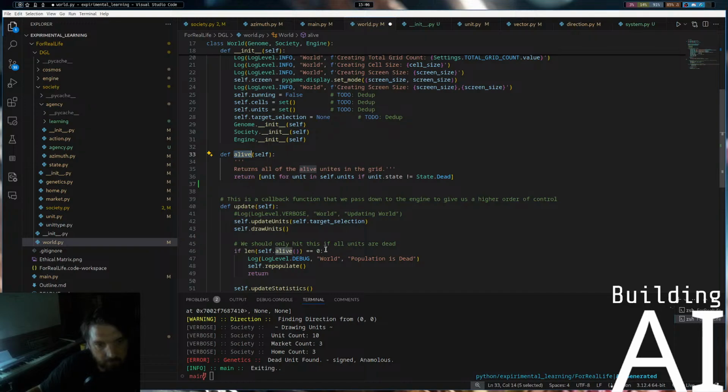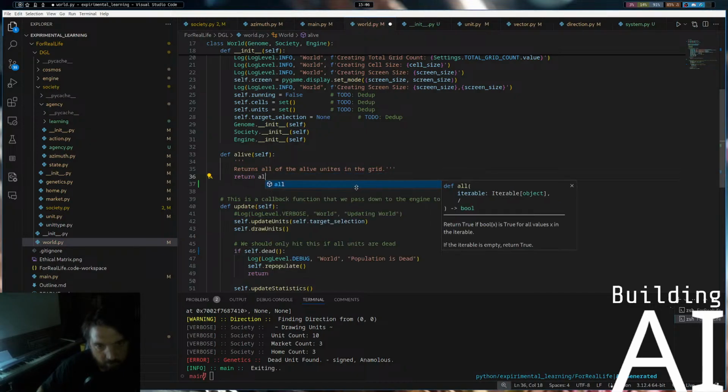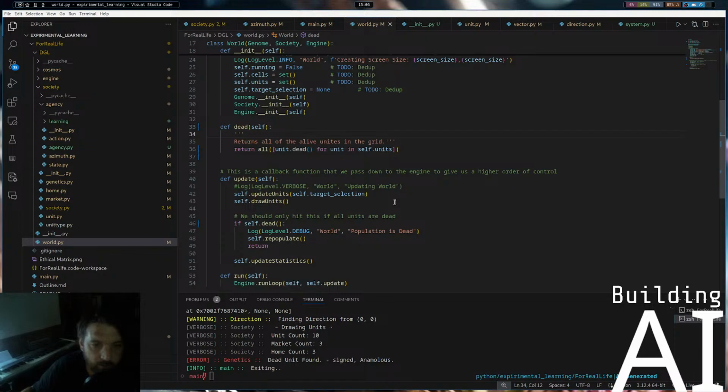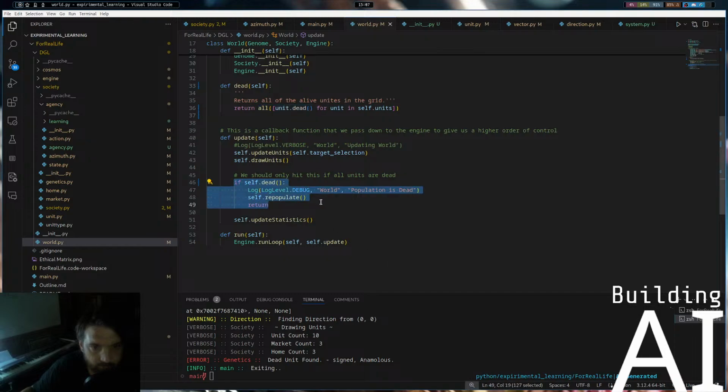We'll change this to if self dead, and then if all of the units are dead. There we go. So if all of the units are dead, this is literally the code, then we repopulate.